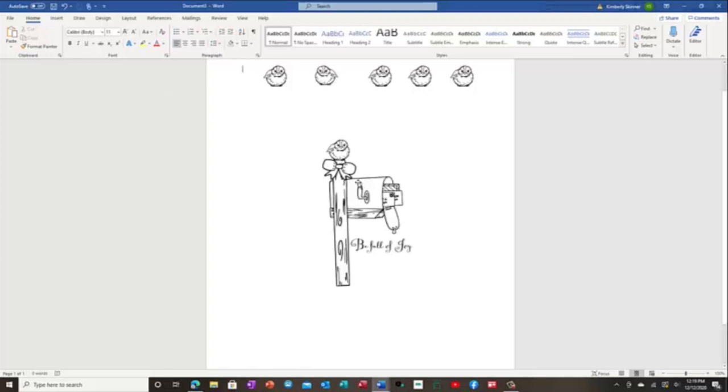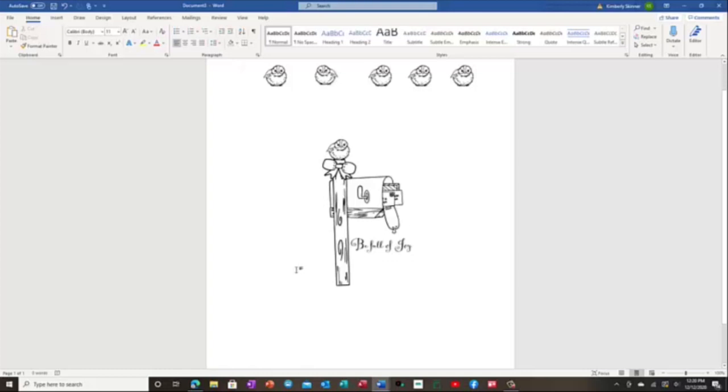Now other things you could do, you could add some text on here. Like my daughter and her boyfriend just bought their first house together. I could put their street address on this. How fun would that be? I could type that right on just by adding a text box. So, you can add some lines and add some grass pieces, whatever you want to do, you can do.